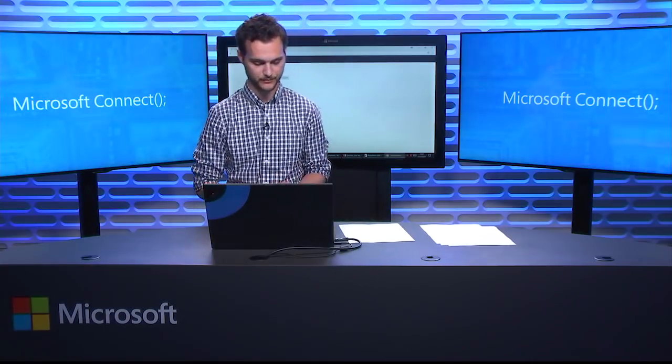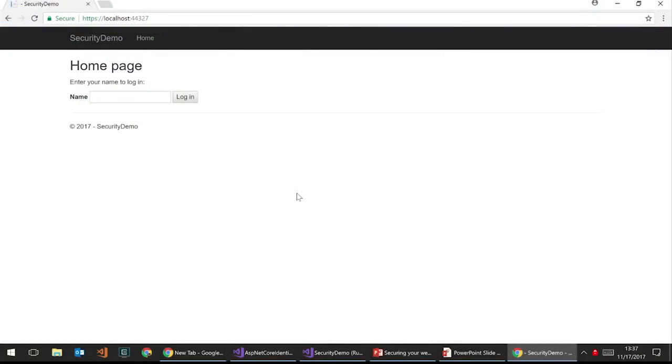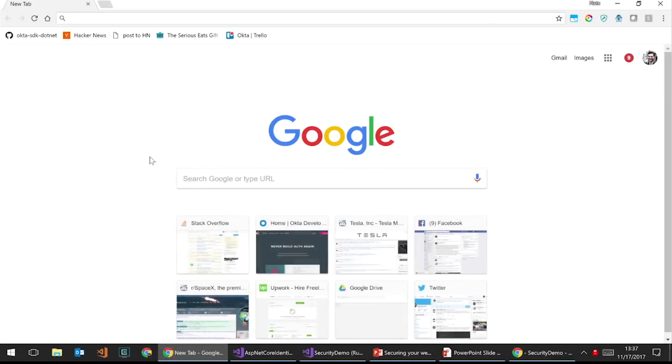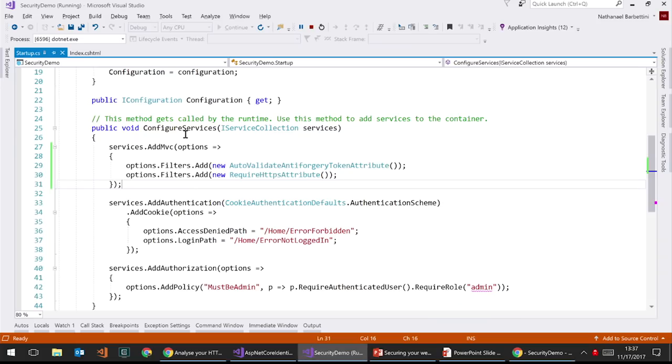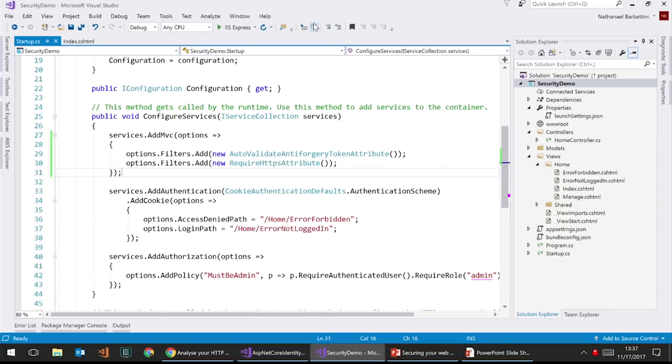which is great. There's a really great tool that you can use called securityheaders.io, which I'll show you here, which is basically a way that you can just scan your site or your application to see what security headers you're returning already and some recommendations about what you should return to make your security even better. So I want to scan this site that I'm building right here and see what my security headers look like and if I should add any.